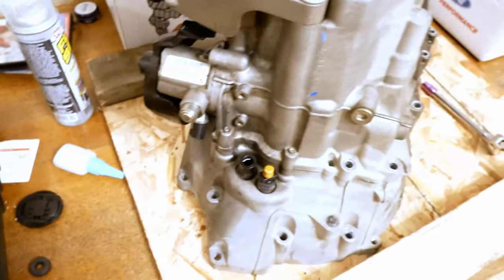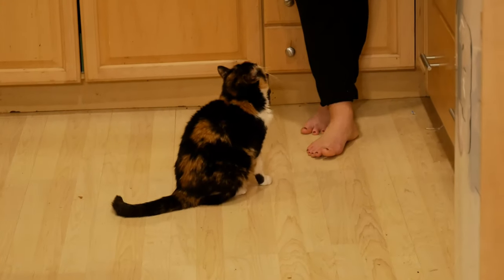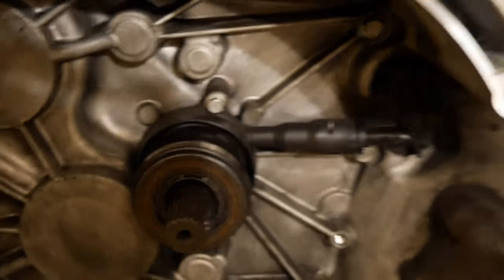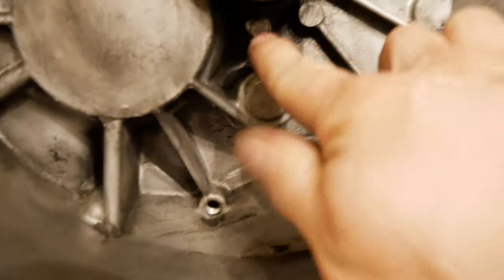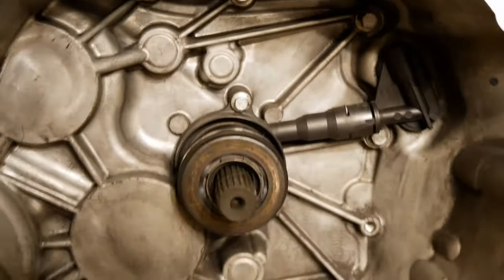All right, next up, we're gonna flip this thing over. We're gonna get the clutch slave out. Okay, so now we gotta get this clutch slave off. This is an 8mm right here, 8mm on the bottom. I know, an 8mm on there. It's a little scary, but all right.